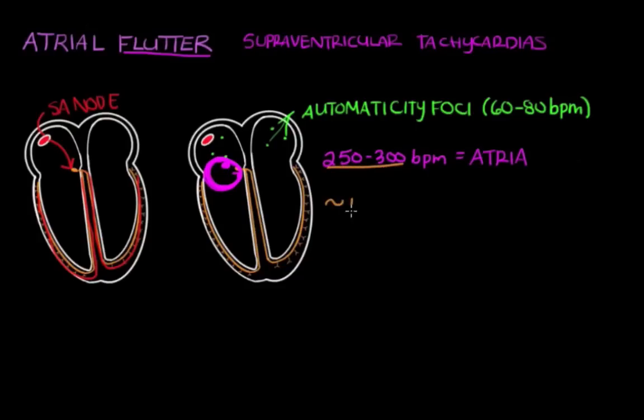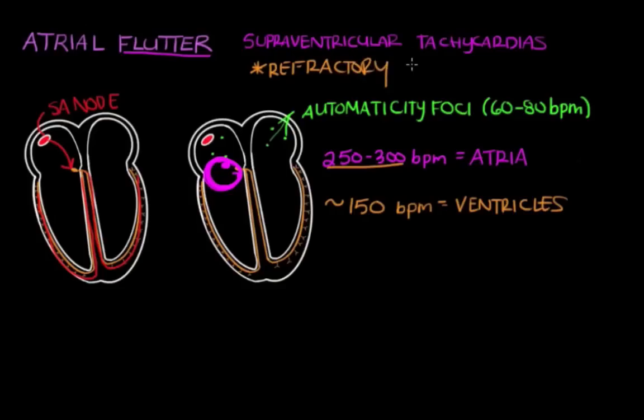But in reality, the ventricles usually contract at a slower rate, around 150 beats per minute. Now, why is that? That's because there's a built-in mechanism in the AV node called a refractory period. Other tissues have this too. After the AV node conducts a signal to the lower half of the heart, there's a window of time, also known as the refractory period, where the AV node can't fire again, even if it gets a signal to do so. So this is sort of like a backup mechanism to prevent the AV node from overfiring, which will then prevent the ventricles from contracting too quickly.